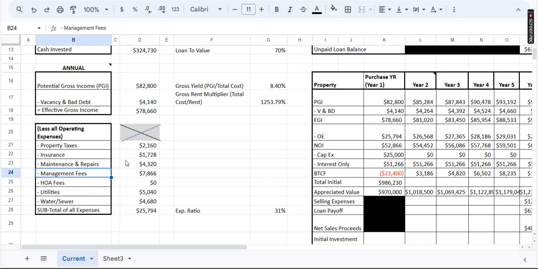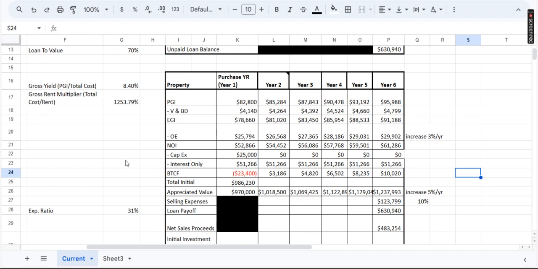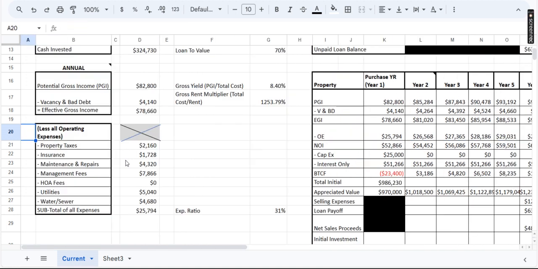Another thing that people have always asked me regarding forecasting expenses has been how much do you go up, because expenses never stay the same. More often than not, they generally go up. And so my number that I've used to increase my operating expenses has come out to 3% every year.